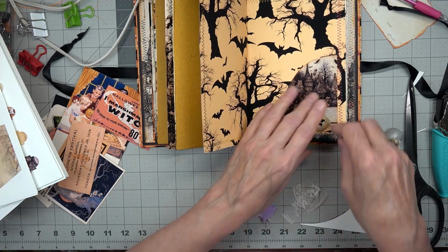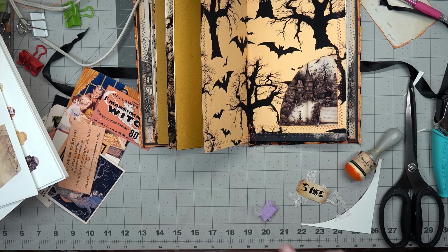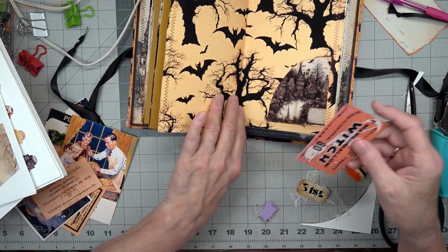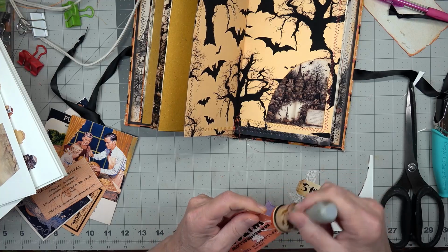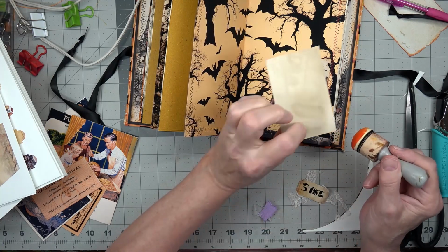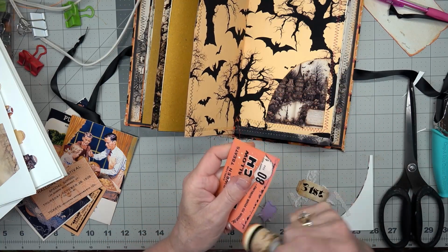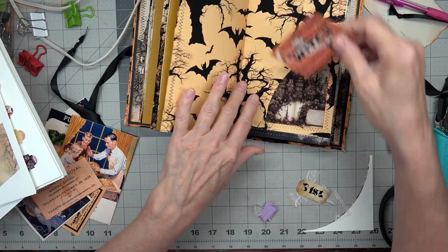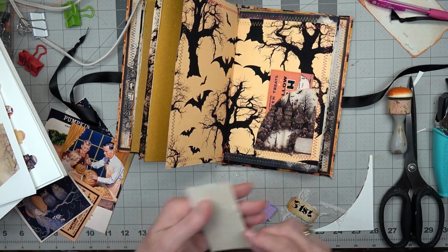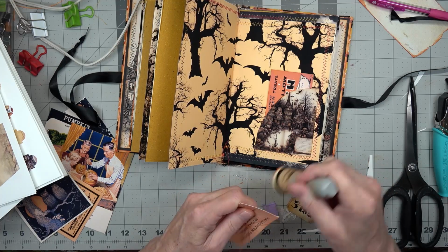Pieces of lace, maybe. Ooh, I have thread, too. We might do that. So we have this. Let's put this around it, and now this is a journaling card because I've backed it. So it's going to go in here, like so. And I think we'll put this one with it. Halloween's festival.